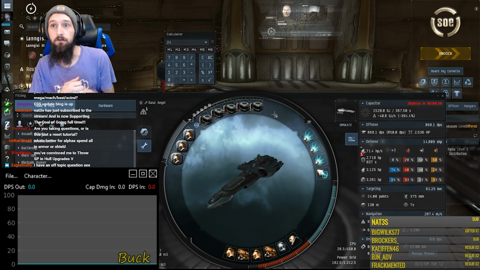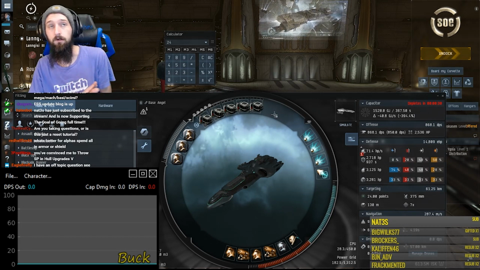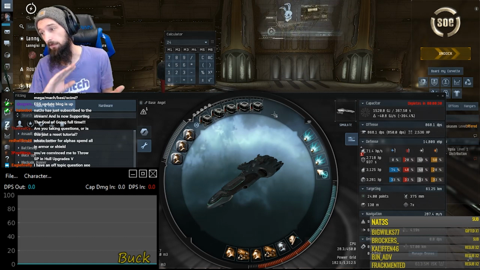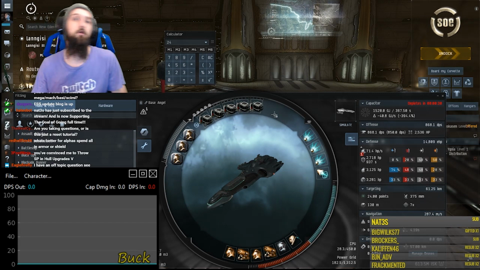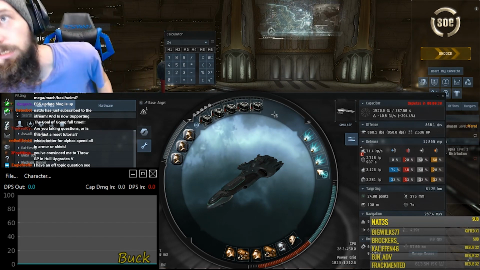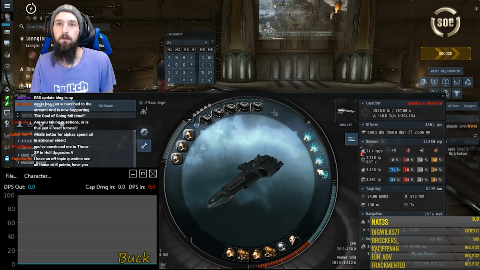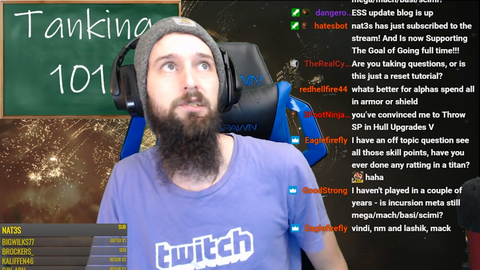Outplayed: is Incursion meta still Mega, Mac, Bassi, Sim? So the shield doctrine is Bassi, Scimitar, Vindicator, Nightmare, Lashik, and Macariel. So basically all weapon systems are there. It's still pretty much what it is. I think they prefer Hyperions now. It's a little bit different for new bros. They used to ask new bros to fly Vindicators, now they ask them to fly Hyperions, which is interesting.